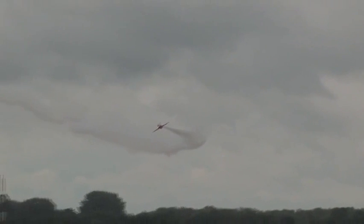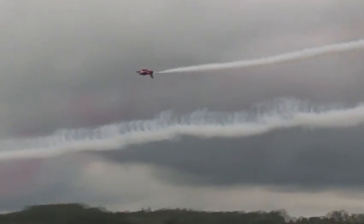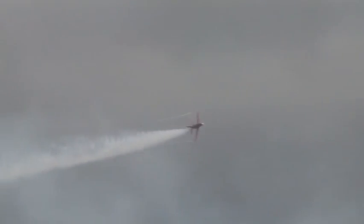As they fly down the hill, Synchro now closing at over 800 miles an hour, just 100 feet above the runway to perform the Synchro pass. Now turning away from us at 6G, or 6 times the force of gravity. Everything in their bodies weighs 6 times more than normal, so those pilots are working physically hard to counter those G-forces. As they roll out back towards us, this is the Cyclone.